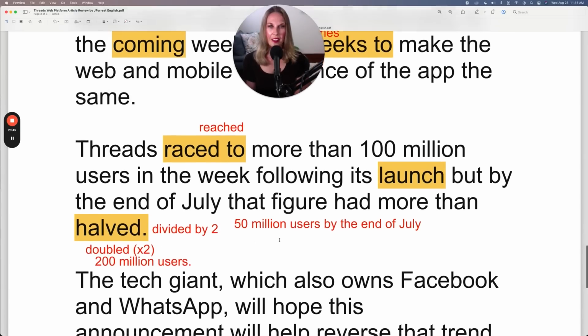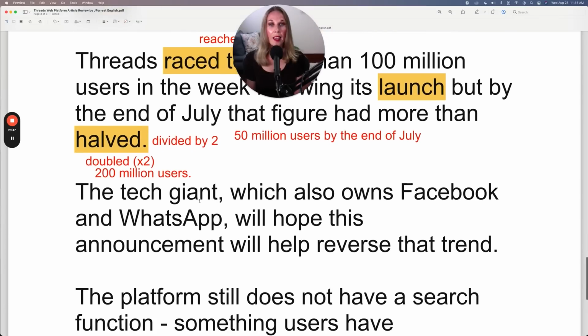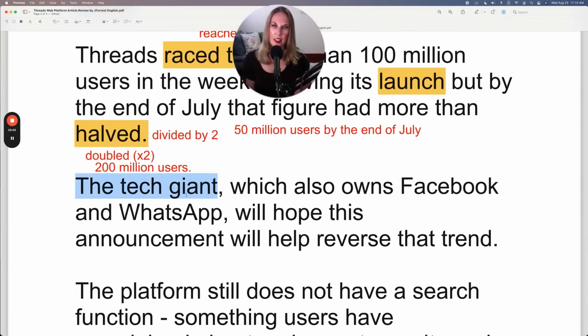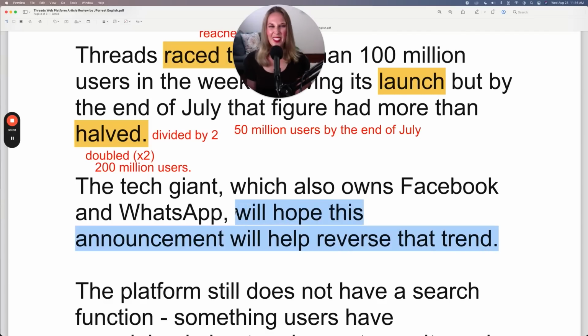Okay, let's continue. The tech giant, again, this is Meta. Well, Meta owns Threads. So now we're talking about Threads or Meta. The tech giant, Meta, which also owns Facebook and WhatsApp, will hope this announcement will help reverse that trend. Does this sentence look awkward to you?